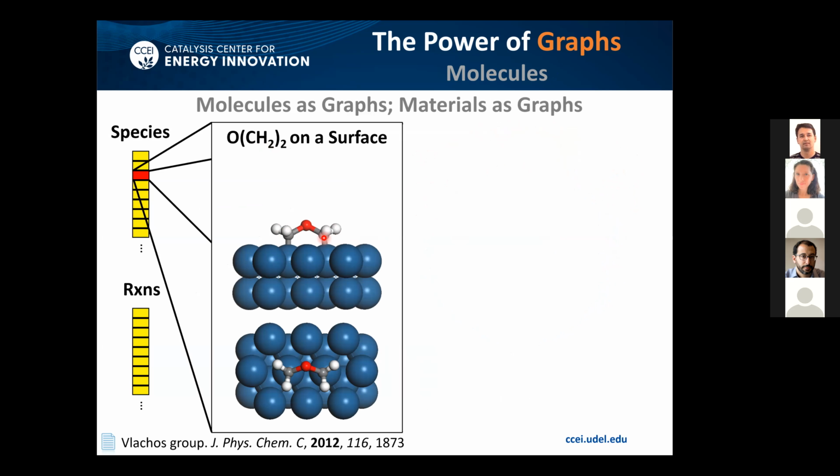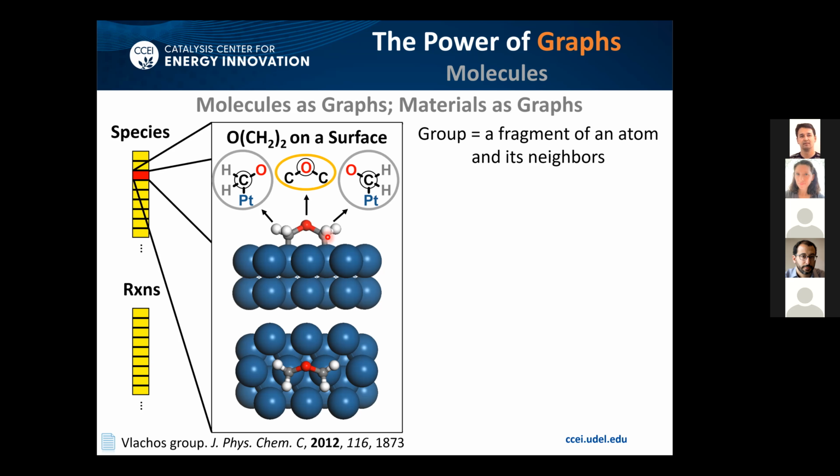And I'm looking at the binding of a carbon to a platinum. This is the oxygen connected to carbons. And I'm going to use the classic, in this case, Benson approach from the 70s for the gas phase. And I have basically 2 functional groups. This oxygen in red is connected to 2 carbons here. And this carbon is connected to 1 oxygen. And the new thing we have now is carbon is connected to platinum.